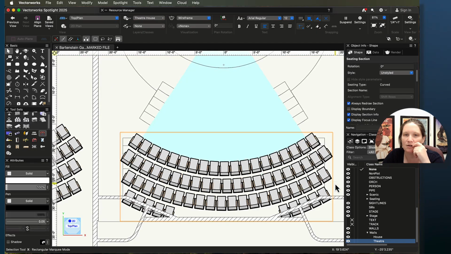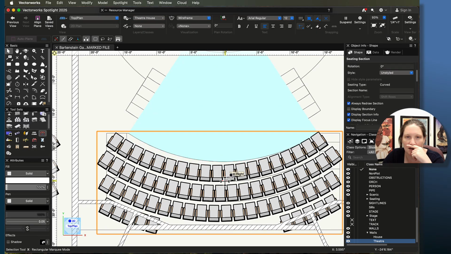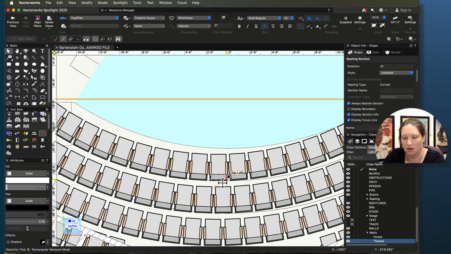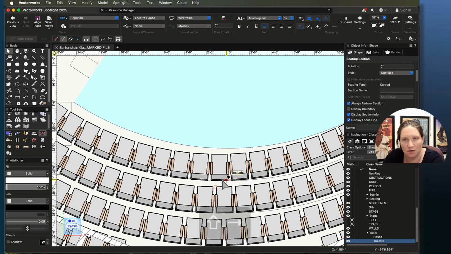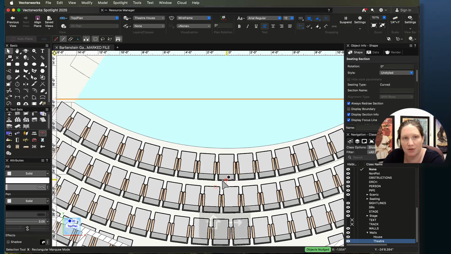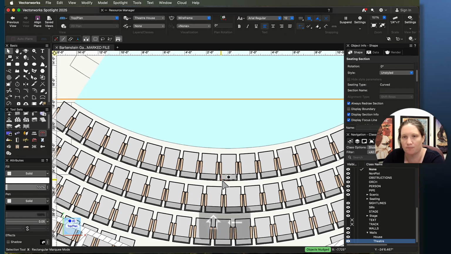And then this next row, right now it's sitting on the front edge. We're going to modify that boundary. And I actually want it to sit closer to the back edge of that piece. See how that is shifting me now? And I'm going to nudge over and try to get it so that it's lining up inside of that curve a little bit better. That's nice. Okay.